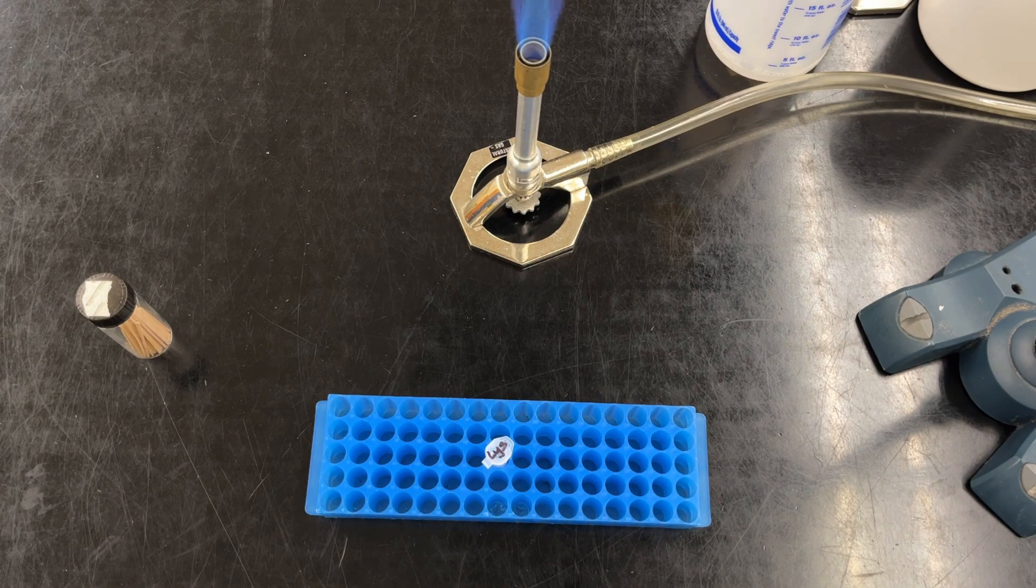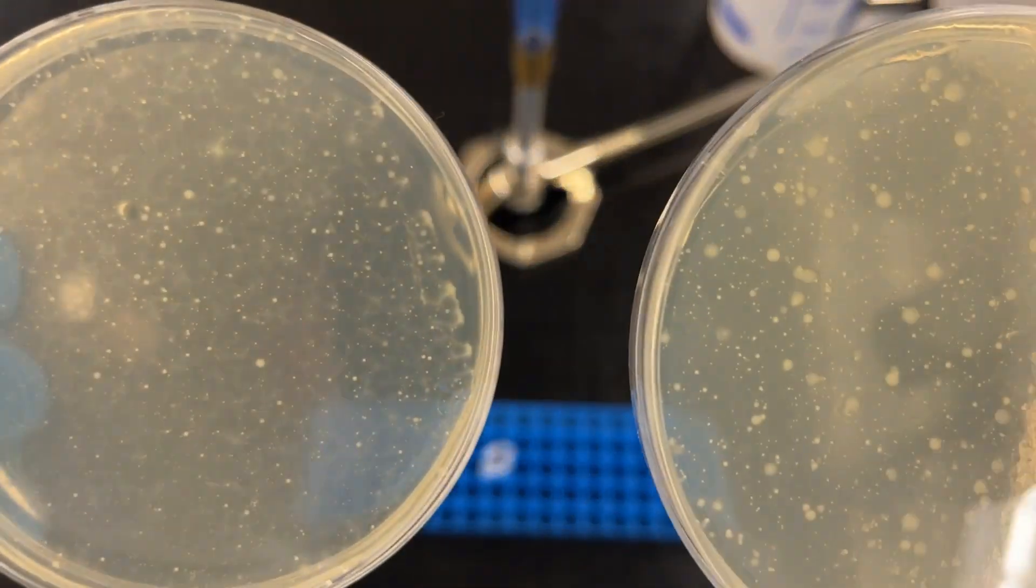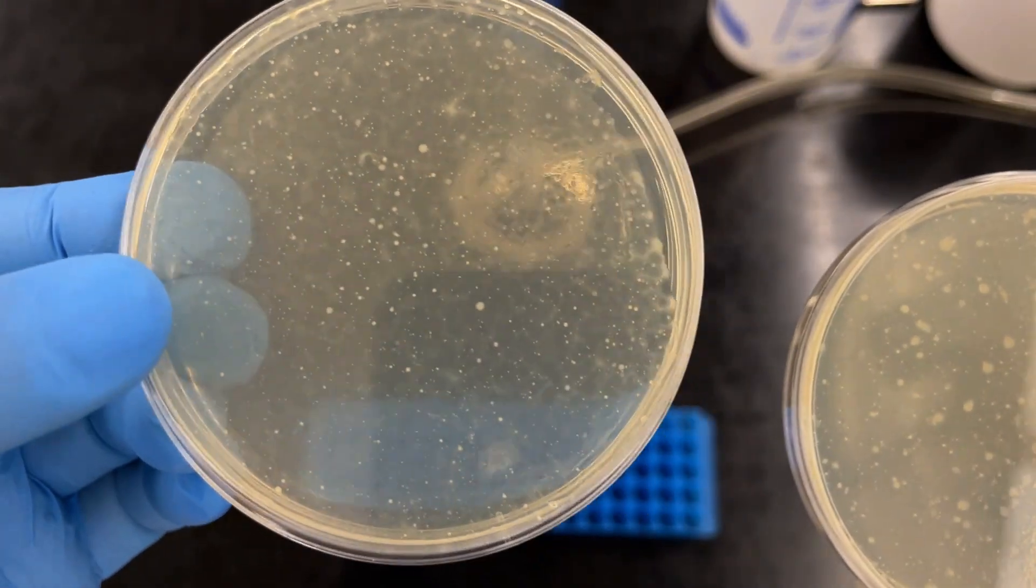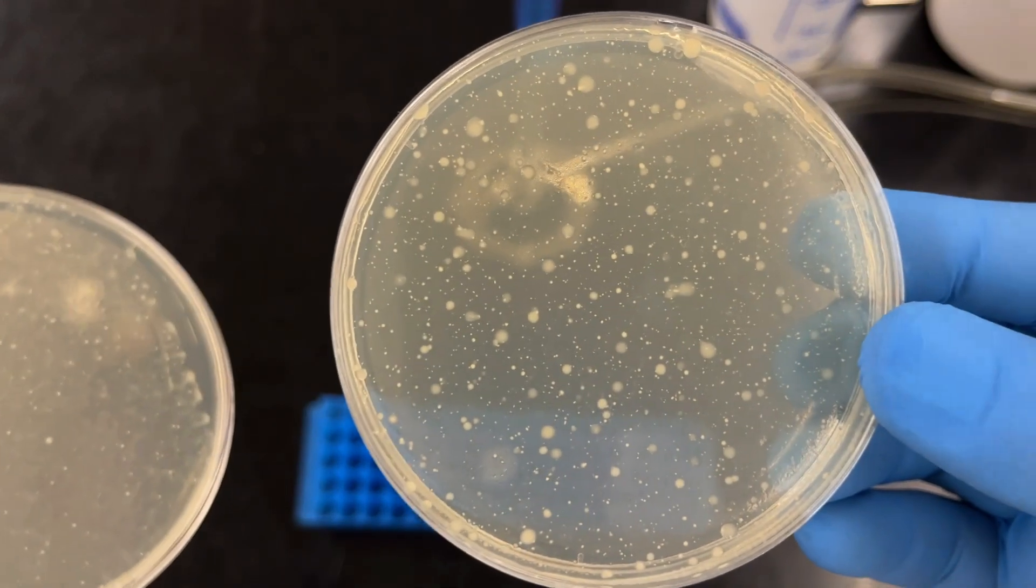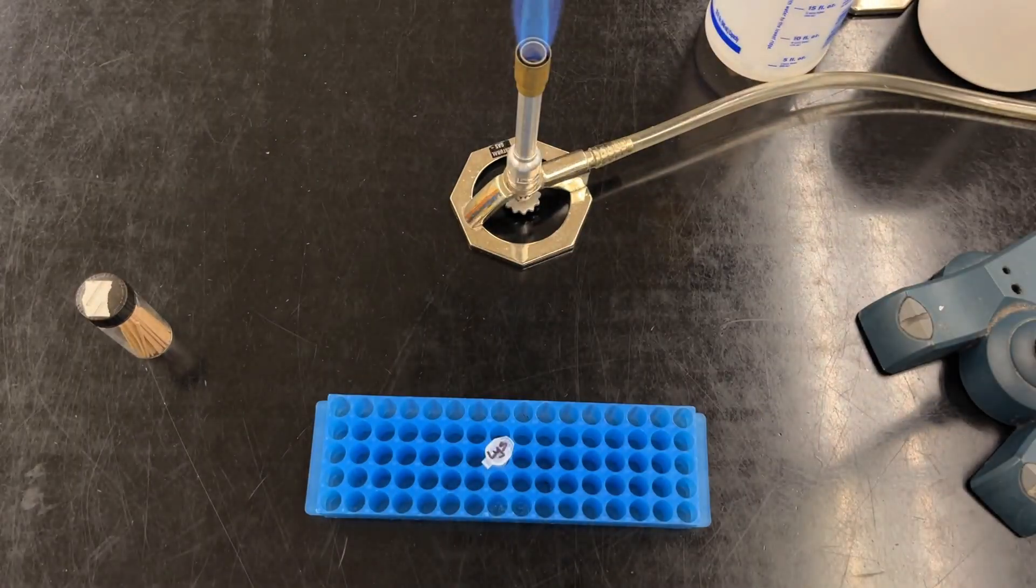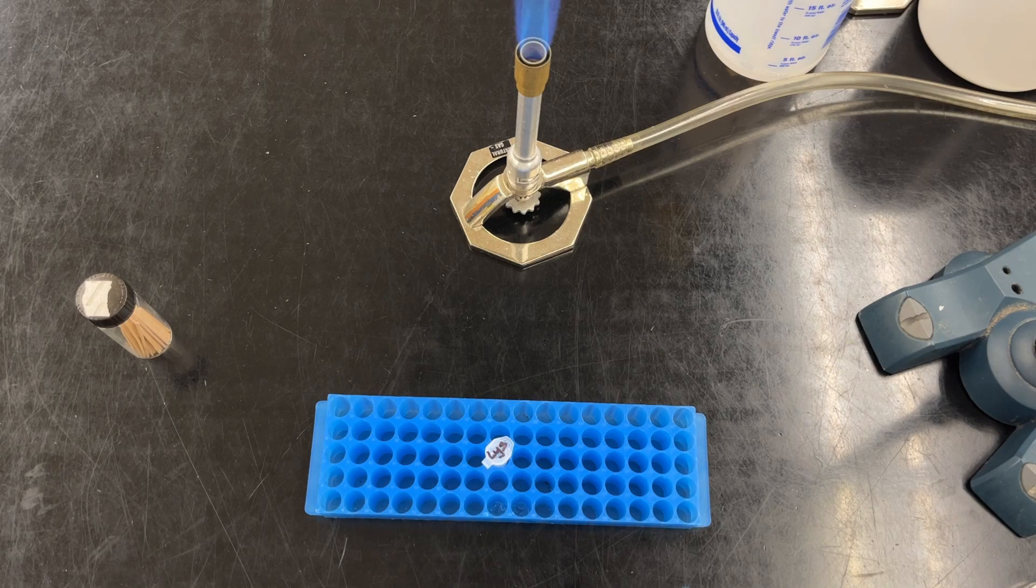So I'd like to show you what it looks like when there's just way too many bacteriophages. The plate on the left, you can sort of make out some plaques, but the plate on the right is just obliterated so all the bacteria are gone. And the growth that you do see here are just bacteria that are presumably resistant to the phage.